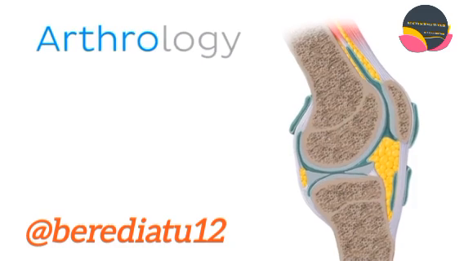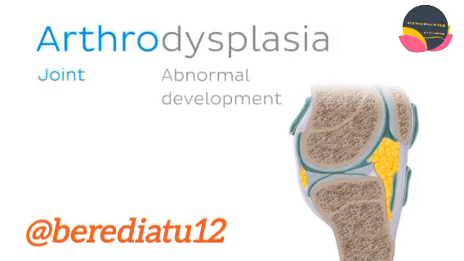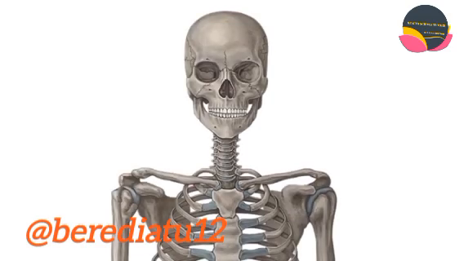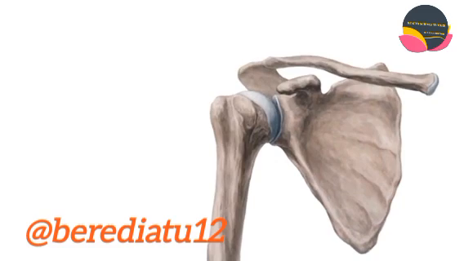such as in arthrology, which is the study of joints, or arthrodysplasia, a congenital defect of joint development. Now, before we wrap up this tutorial, there is one last group of terms which I want to introduce you to. Despite the varying shapes and sizes of bones, one thing they have in common is the fact most of them bear some kind of projections and also depressions, which serve as landmarks to their surface anatomy. Let's quickly check out some of the most common terms which you might come across when studying skeletal anatomy.